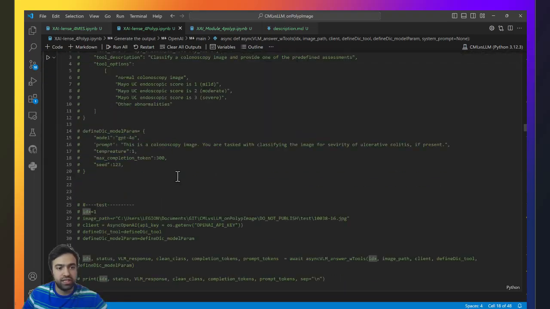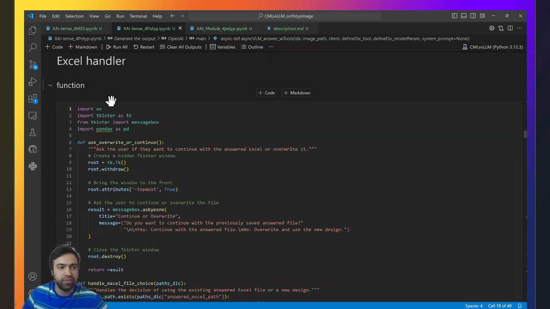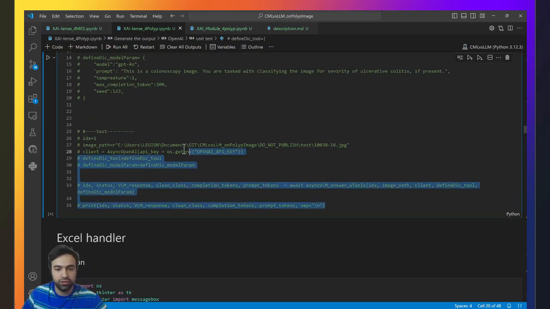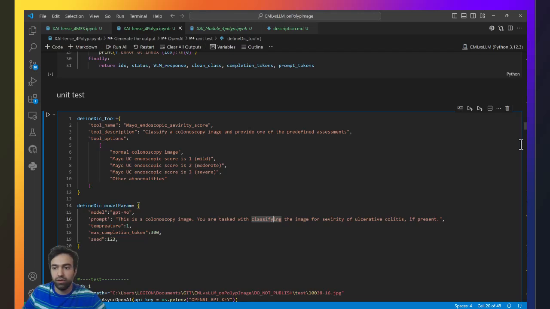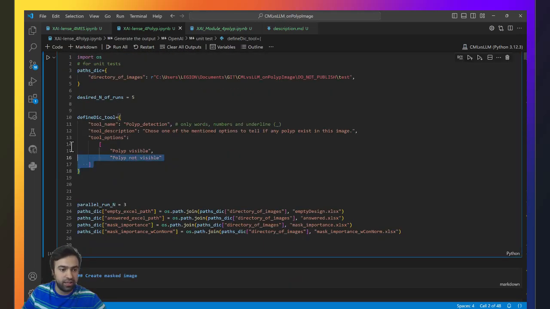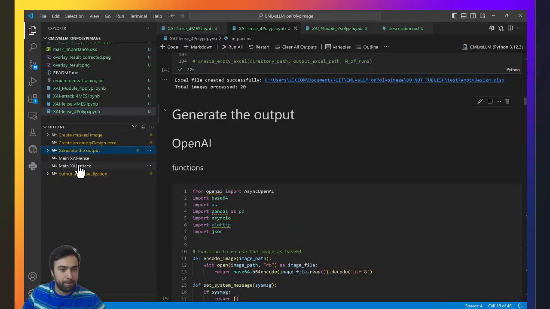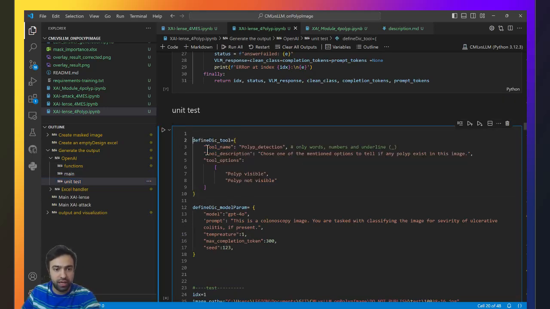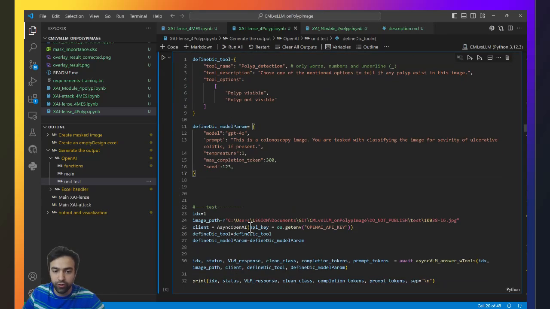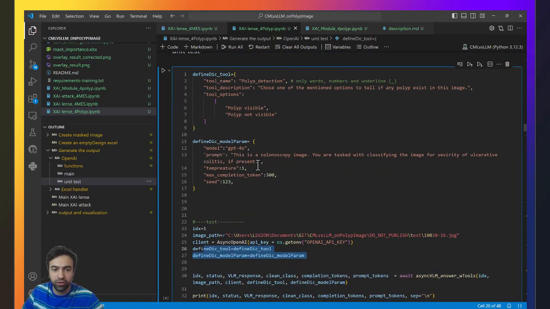Yeah, this is the unit test. You can test this function here. Let me just show it to you. You can define the parameters for this unit test. This is just a unit test. You can skip it. It will tell you whether this function is working or not.